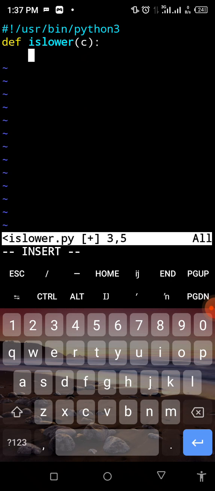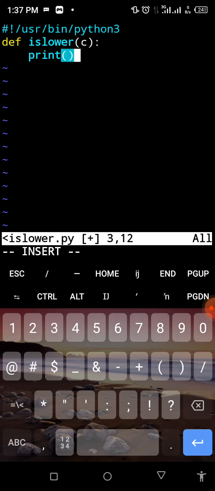c can be anything. c can be a. c can even be a long statement. This c you see here can even be a number. So let us test it. For instance, this function was to be printing stuff to the screen. So I'm just going to say print. I'm going to print some things on the screen.